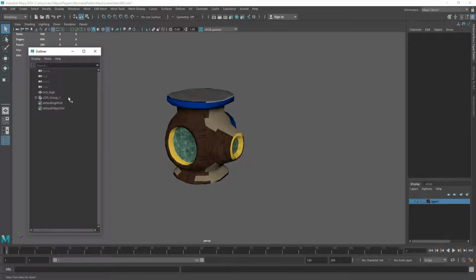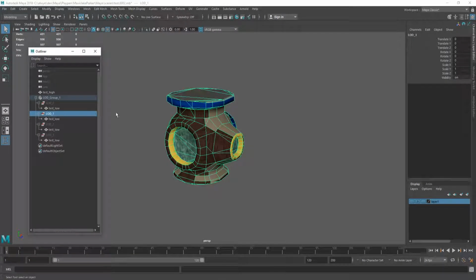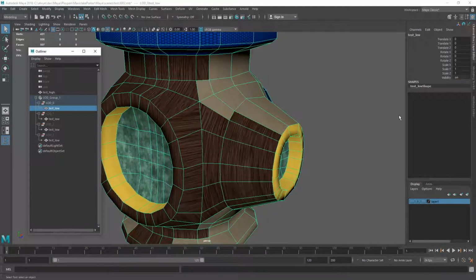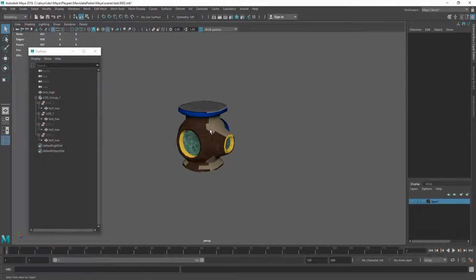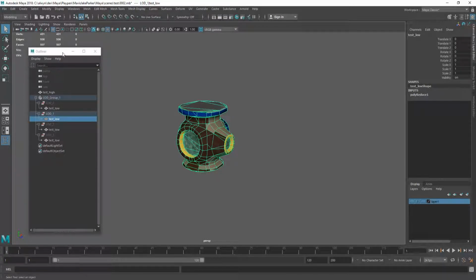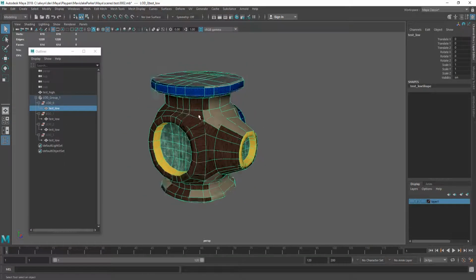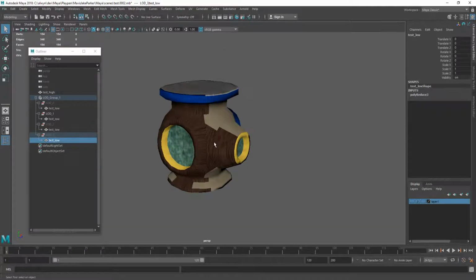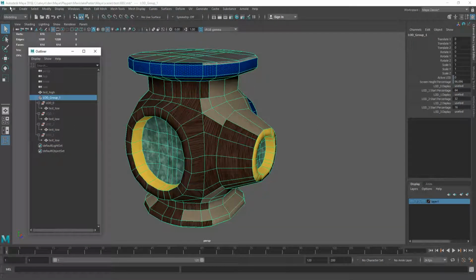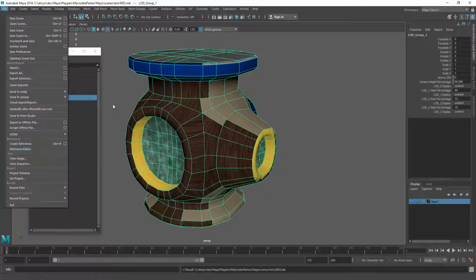LOD1 has 1000, I was looking at faces, 600 faces. 2 has 500. 3 has 300. And 4 has 100. So I'm going to be selecting this, and I'm just going to give it a new save here, because sometimes this breaks.